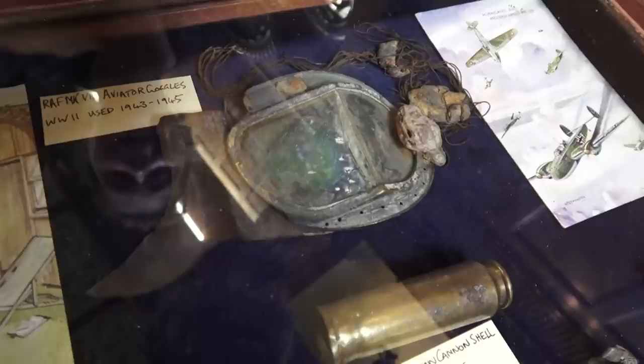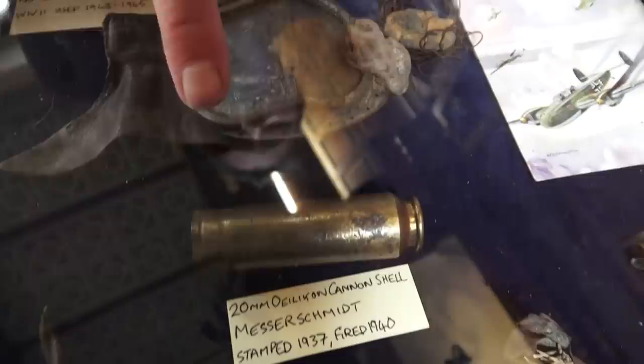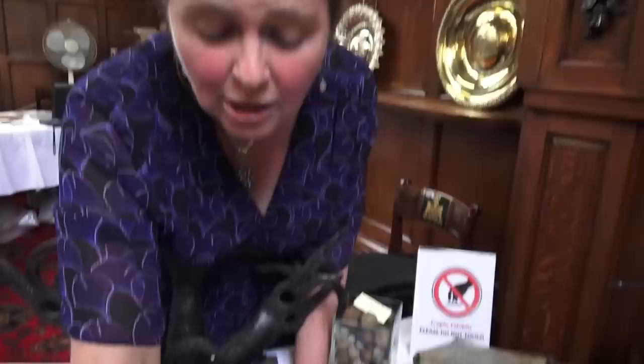And over here I've got my World War II goggles that would have been used by a Spitfire pilot, probably 1943 to 1945. That's what he would have looked like in his full garb. And he would have flown in one of these planes over the streets of London. And just over here, you can see an Econ 20mm shell that would have been fired from a Messerschmitt. So possibly the very, very shell that knocked this guy out of the sky. And I love it because it's still got the leather piece over his nose, and you've got his maker's mark there. So when I took it to Hendon Museum, they were able to point out the maker's mark and the fact that it was an original flyer's goggles. So it's rather a cool piece.